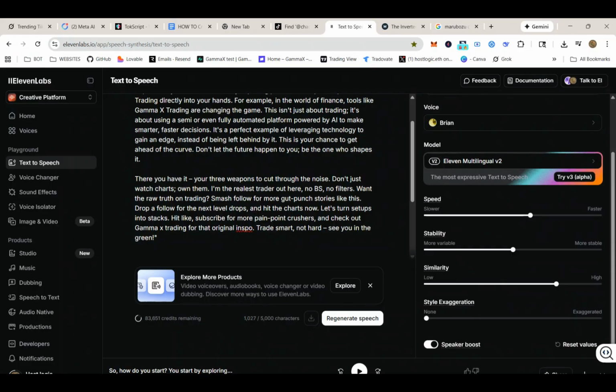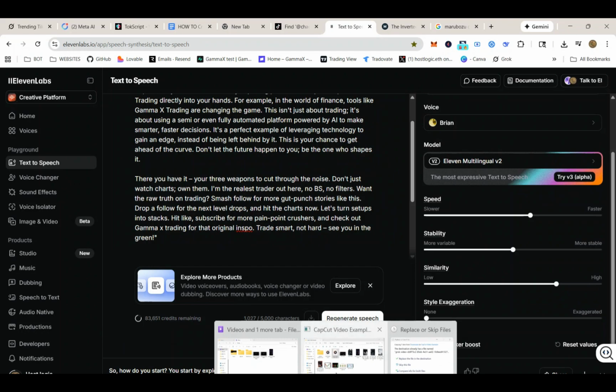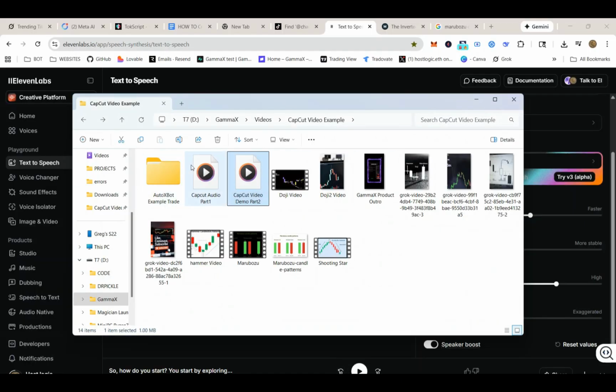The really important thing is this timer here. You really want to make sure that you keep your video under 3 minutes for a reel or a TikTok video or Facebook. That'll be your tall format, okay? So it's very important to make sure that you have that information there. You're going to do your first part, then your second part, and then store it in your own folder. So I create a folder for every video, and this is my first part of the audio. This is the second part of my audio that you're going to import into CapCut shortly.